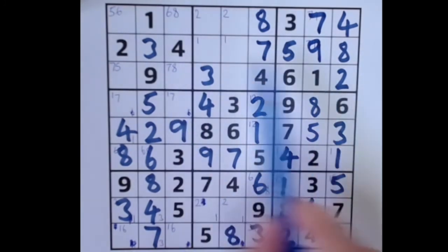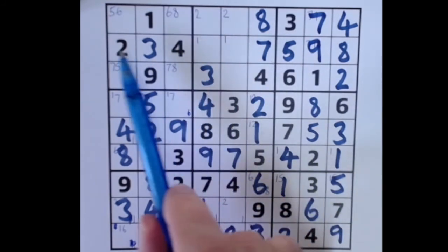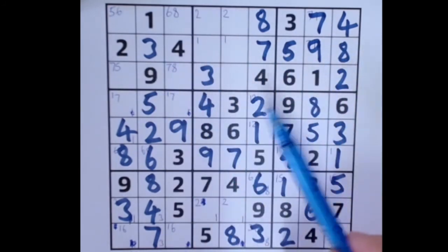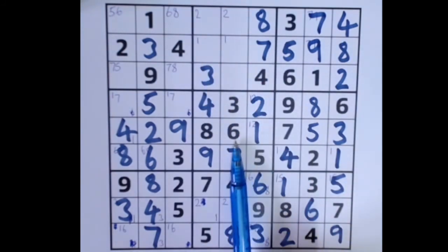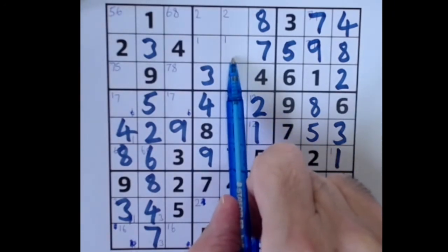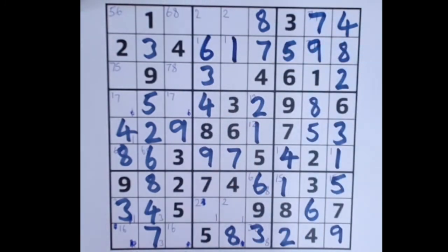Okay, and now we've got 2 numbers missing from this particular row, so we can find out what the missing number is. We know it's a 1 here or here. 2, 3, 4, 5, 6 is the other missing number. So this is a 1 or a 6, or a 1 or a 6. Let's see if we've got any intersecting numbers. We do. We have a 6 here, we have a 6 here, so we know that 6 cannot come here. So the only possible location for 6 is here, and that leaves just a 1 remaining.